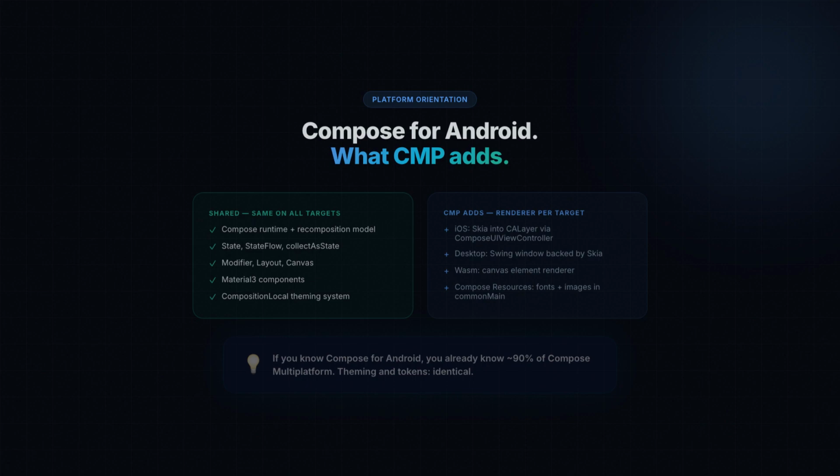What Compose Multiplatform adds is a Skia-based renderer for targets that do not run on Android. On iOS, Compose Multiplatform renders into a layer via Skia. On desktop JVM, it renders via a Swing window backed by Skia. On Wasm, it renders into a canvas element. On Android, the normal Compose renderer runs, Skia is not used.